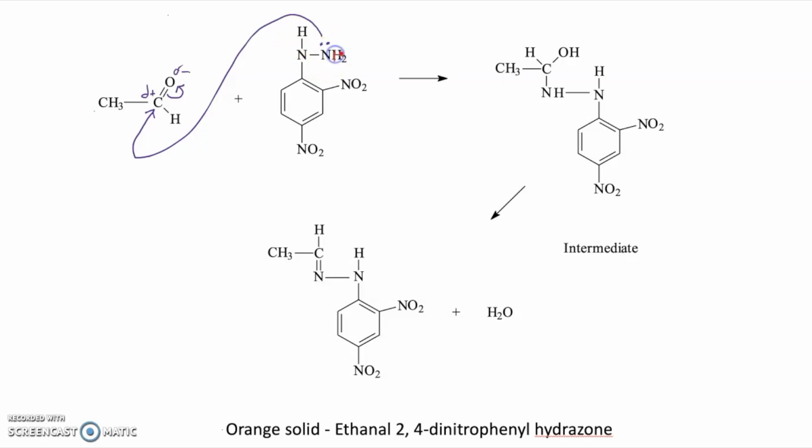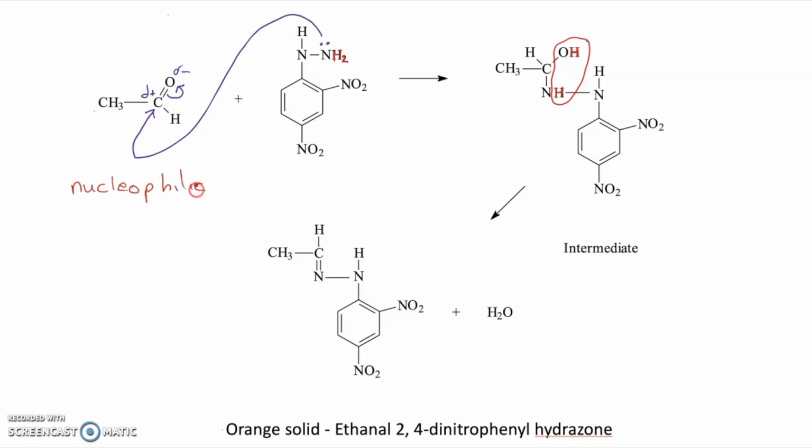Now I'm going to highlight the two hydrogens that are attached to the nitrogen here, because I want to show you where they end up in the intermediate. One of these hydrogens forms a coordinate bond to the O minus that we form in step 1, and the other hydrogen remains attached to the nitrogen. Now this hydrogen and this OH can join together to form water, and water is eliminated.